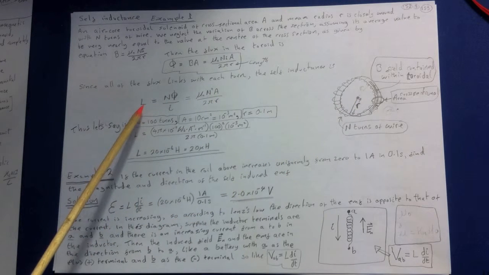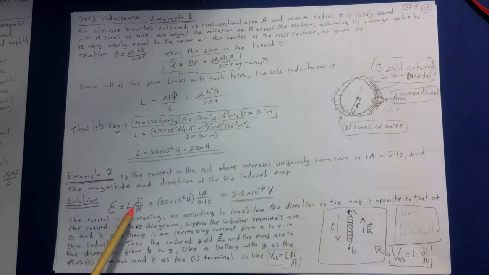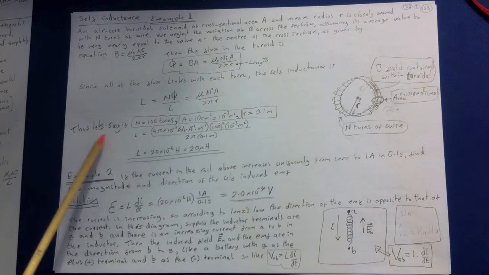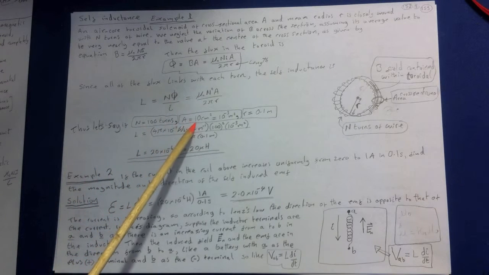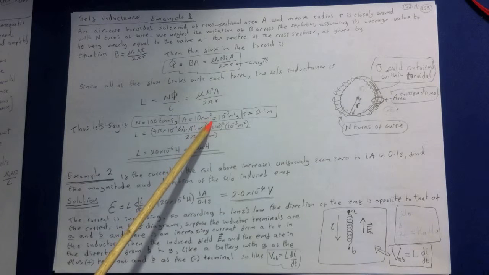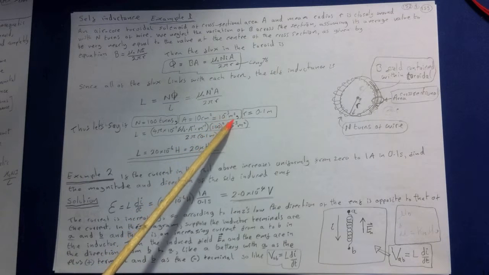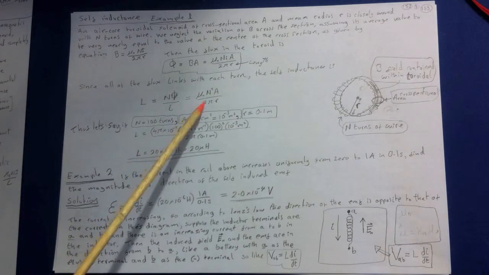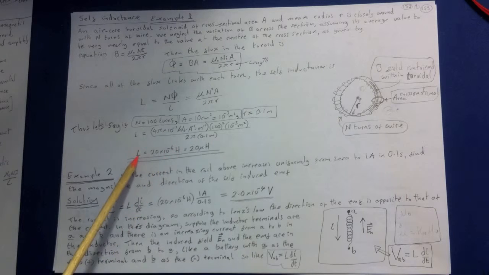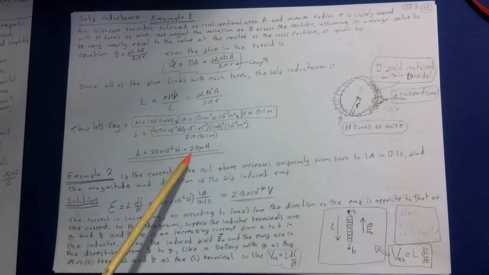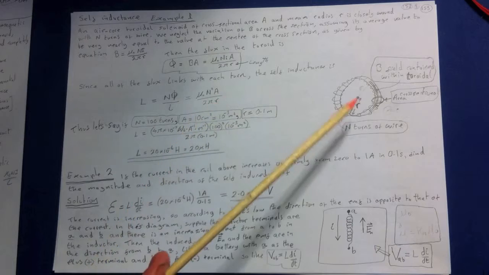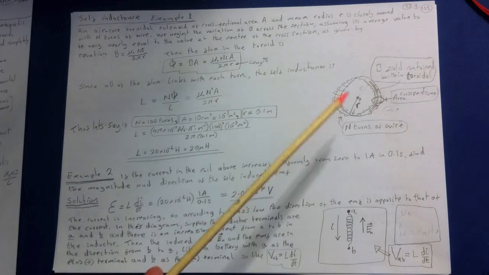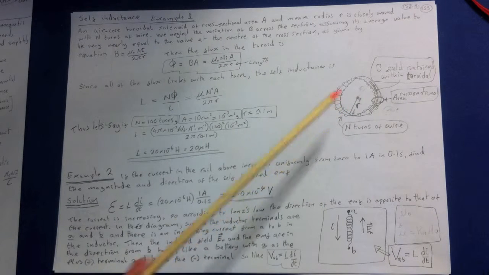Having worked that out, we can use EMF equals L di by dt. So that's what we do first: we work out the inductance. Let's say N equals 100 turns, A equals 10 centimetres squared, which is equivalent to 10 to the minus 3 metres squared, and r equals 0.1 metres. Plugging them into this equation, we get L equals 20 microhenries. That's fixed for that inductor. We can put a label on it, L equals 20 microhenries, and we never have to do that again for that particular inductor.